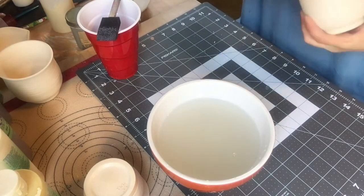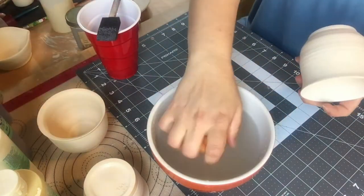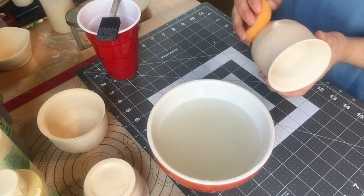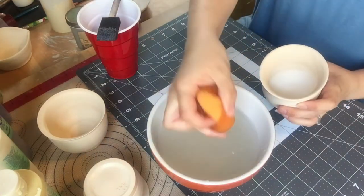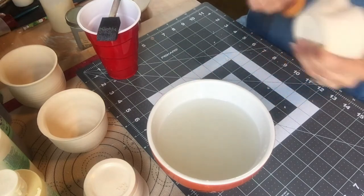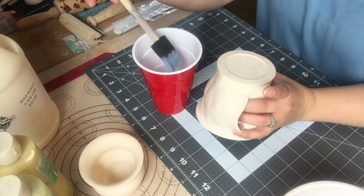This is not the smartest way to clean your bisque fire to get it ready to be glazed. After doing this for quite some time, I realized it would just be easier to dunk the pots in the water. And so that is what I did in the future. And that is what I would suggest for everyone else because it is less time consuming. But at this point, I had not figured that out.